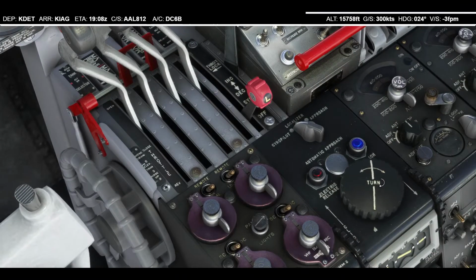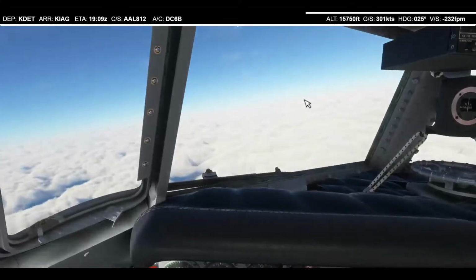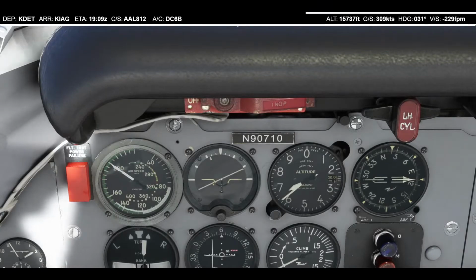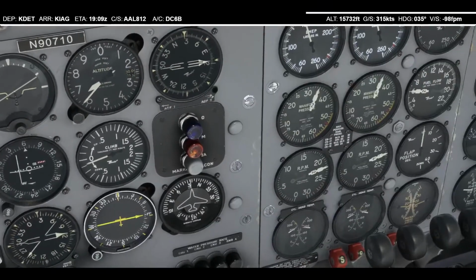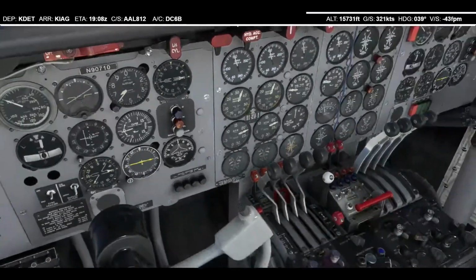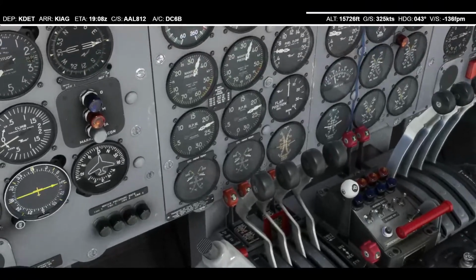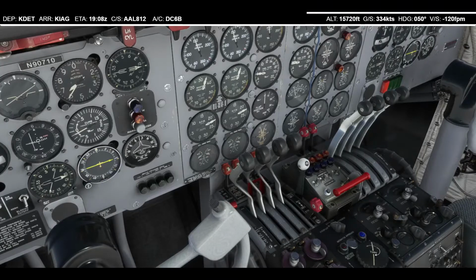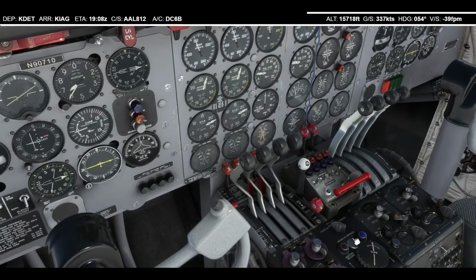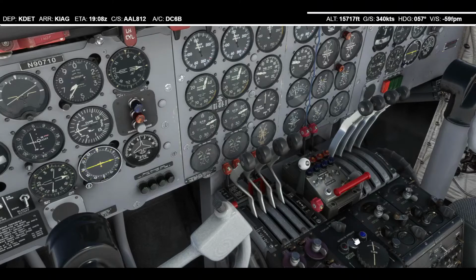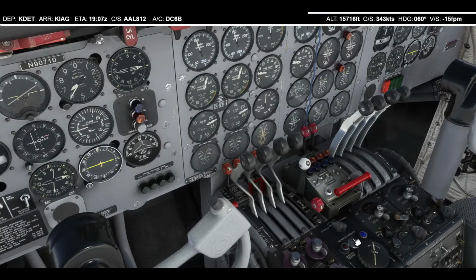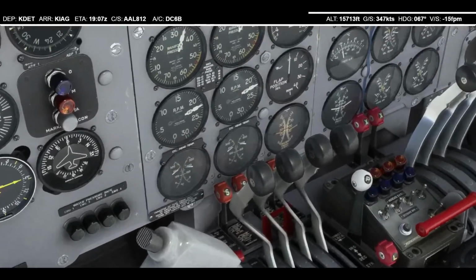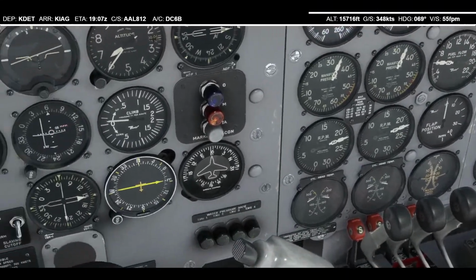So initiate the right turn. Try to eyeball it, 061.